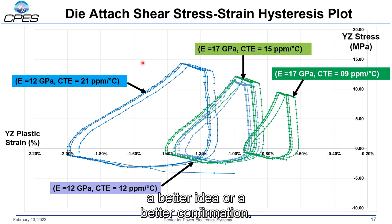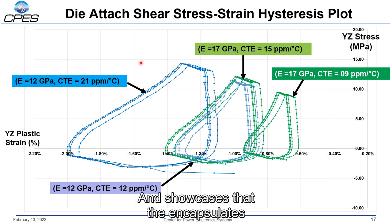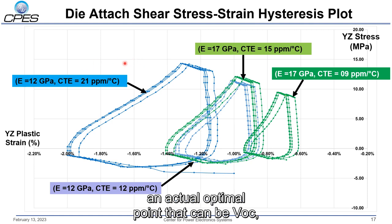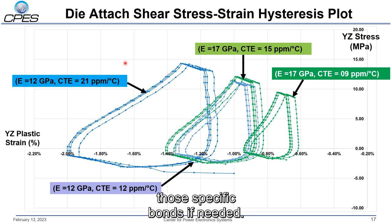This effectively gives us a better confirmation, I should say, that the main physical causation of the plastic strain does not only come from those shear stresses and strain, but it also follows the overall macro behavior that we were able to see from our contour plots in the beginning, and showcases that the encapsulant can, one, have a different type of thermomechanical behavior on different bonds inside the DSC module, and secondly, on some bonds, specifically the ones around the spacer, can have an actual optimal point that can be determined, and therefore a suitable encapsulant can be chosen for those specific bonds if needed.